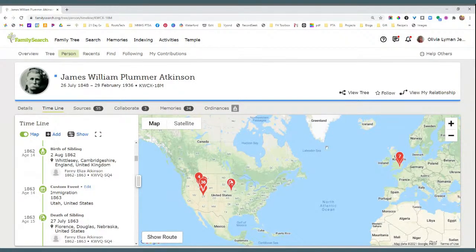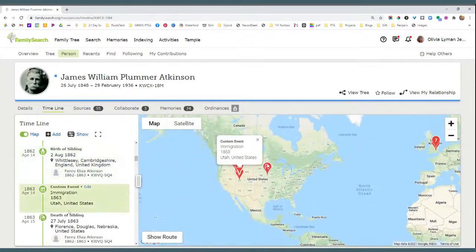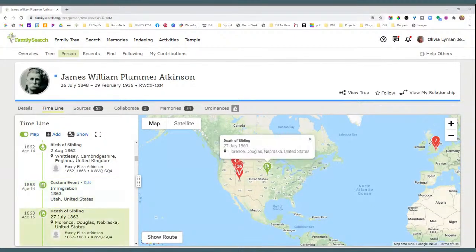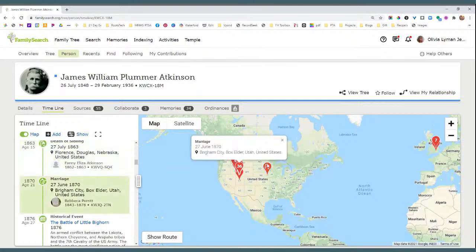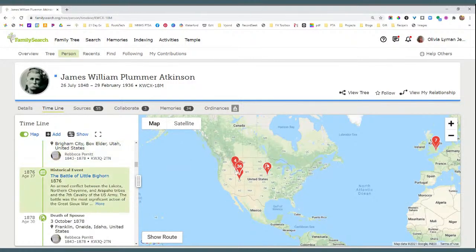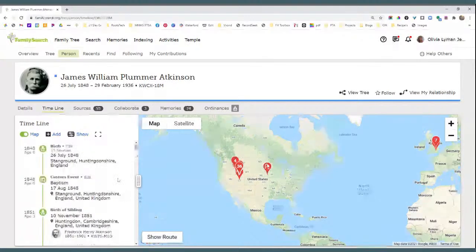So that's what's cool about the map as well, is that it's mapping out each of these different things on the map. So as you click down it, it will pop you around. So you can see he immigrated to the United States and went there. And then the death of a sibling, it makes sense to be in a different location, but the rest is all staying in this Utah area, which means we've got those correct records. But if you notice that he's hopping back and forth from England to the US, then you're like, oh, red flag, I need to fix something. So that's just one of those cool things.